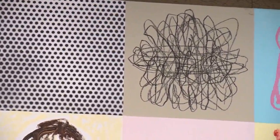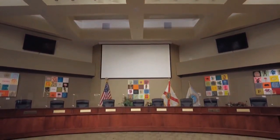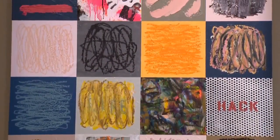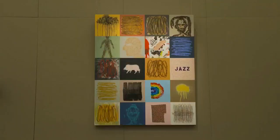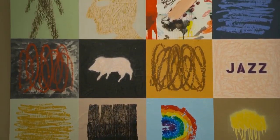And do you paint every day? Yes, very workman-like. I go in every day. Even if I don't necessarily have anything going, I think that's how you progress — just working through it, trying things. I have tons of things I'm doing, and then sometimes it congeals into something like this. I started digging back because I have a lot of pieces I did in 1980, 81, and 82. There's a kind of wild boar thing on a lot of these — it was a stencil I used a lot back then. Dug that back out and started reusing it. I'm in there every day, pretty much seven days a week.